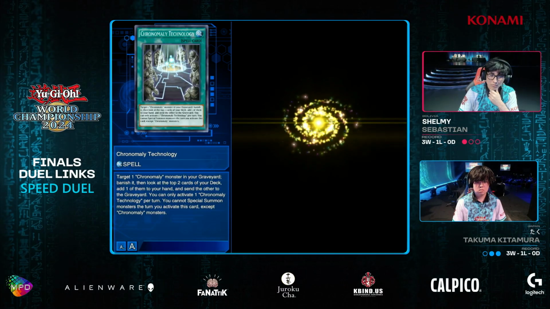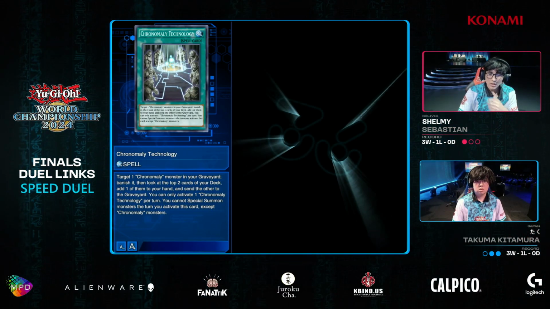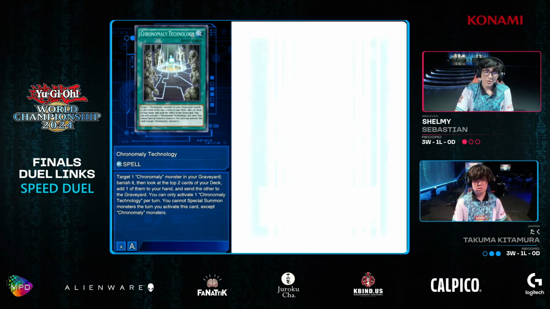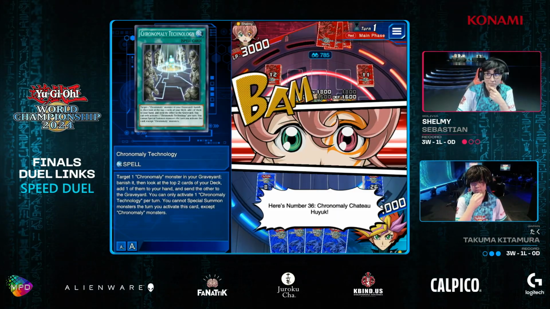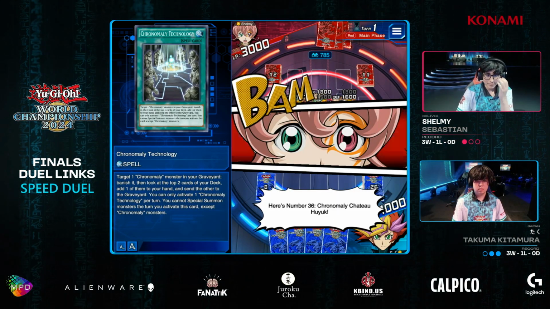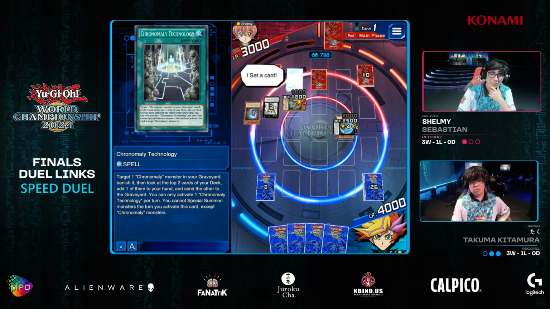Let's see what we Xyz summon here as we build up the overlay network. And we're going to showcase... I'm waiting. Oh, it's number 36, Chronomaly Chateau Huyuk. This is a strong start, wouldn't you say? Oh, yeah. No, being able to get the materials he wants, great Xyz monsters, good defenses.